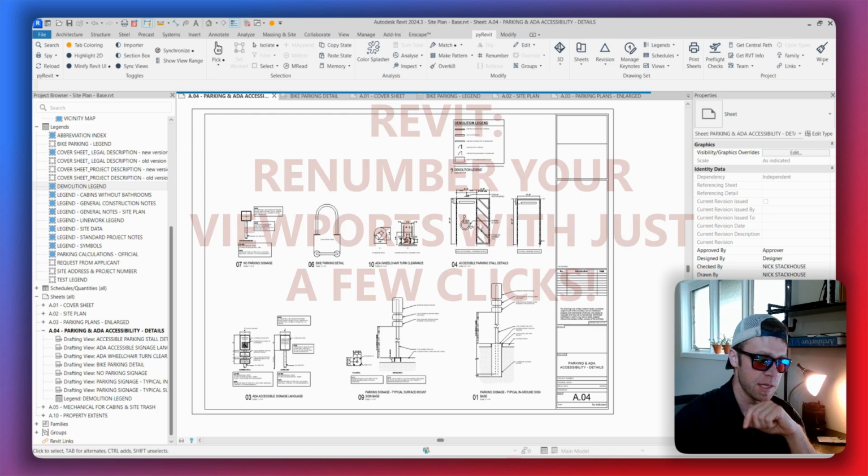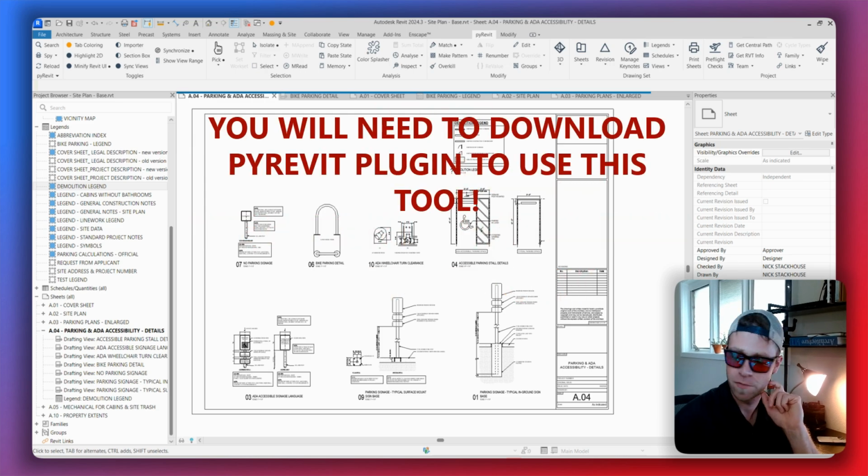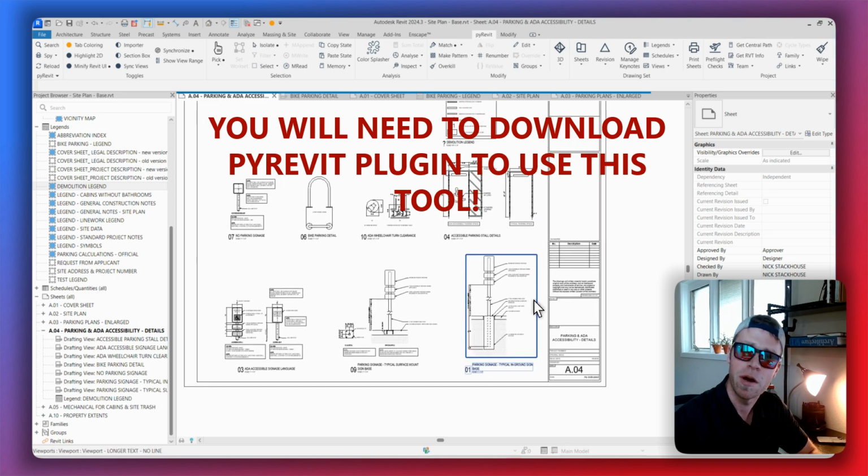And today's video, we're going to do a quick, fun tutorial on pyrevit's very special renumber tool. And you guys are going to love this. It's very quick and easy. I'll make this tutorial quick. But basically, looking on screen here, and again, I'm in Revit 2024 usually, and I like to use the Imperial system since I'm in the US, of course. So sorry, not sorry on that one.